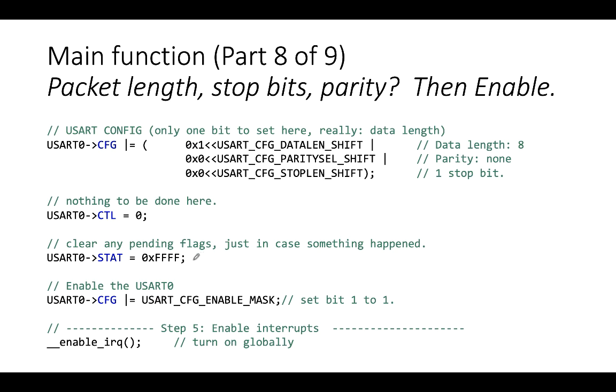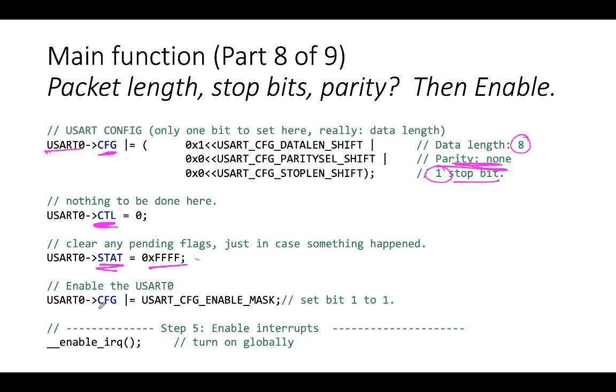All right, how do we set that actually up? Here's how we do it. We tell the USART that we want to configure it. We want to have a data length of 8. We don't want any of this error checking, so no parity. And then we want to have one stop bit. You saw that stop bit in the animation. Don't worry about the control register. You want to set the status register to a bunch of Fs, so a bunch of bit 1s. So don't worry about that right there.